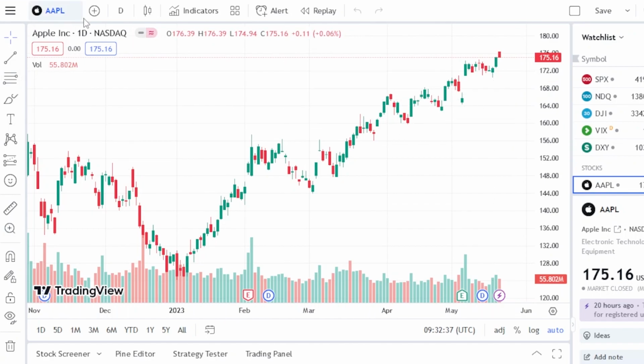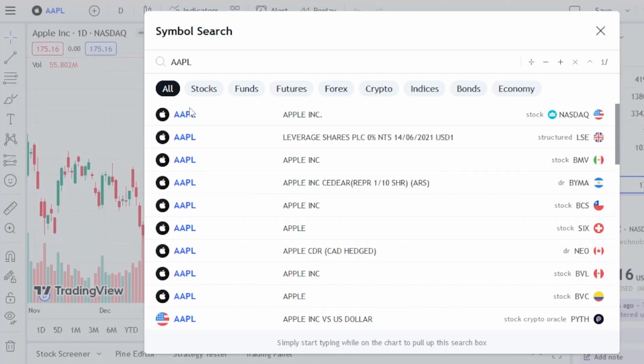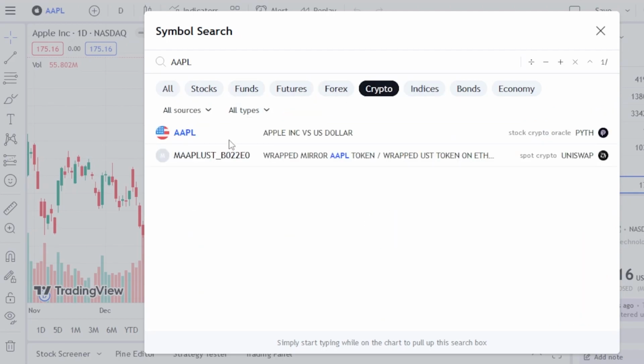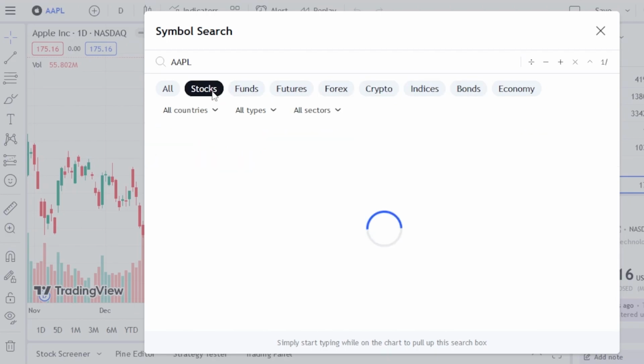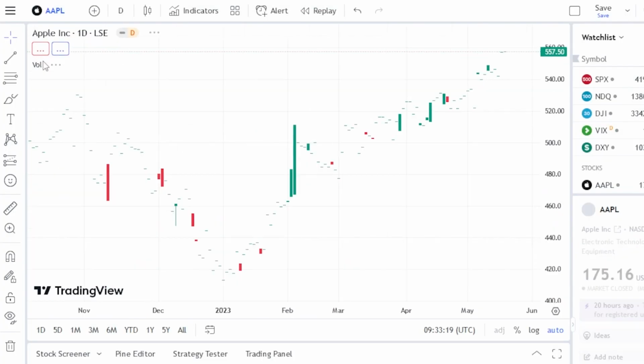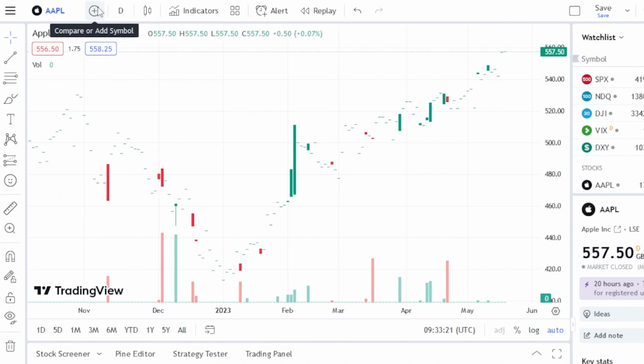At the top here, you'll be able to see the symbol that you have selected, and here you can actually add another symbol. So here you will find all of the stocks, and you can see we have funds, futures, forex, and more. Let's say I trade in crypto. So I'll switch to crypto here, and it'll show me these different symbols. Then we also have our simple stocks here. So in stocks, let's select this one. Once you select a symbol from here, it will be added, and you can also add another one for comparison.